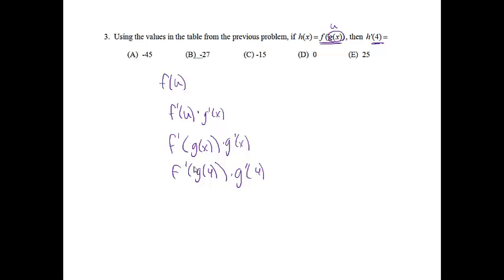Okay, and now from here, we're going to go inside of these parentheses first. We're going to find g of 4. So if you look up g of 4 on your table, it should equal 3. And then I'm just going to rewrite the rest of the problem. You'll notice now it says to find f prime of 3. So I can look up f prime of 3 on that table again, and I should get negative 5. And then g prime of 4, if I look that up on my table, I should get 9. Negative 5 times 9 is negative 45, which will be option A.